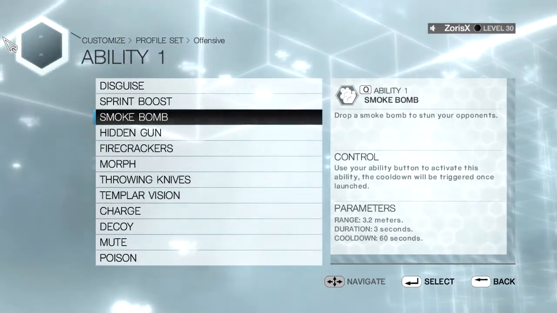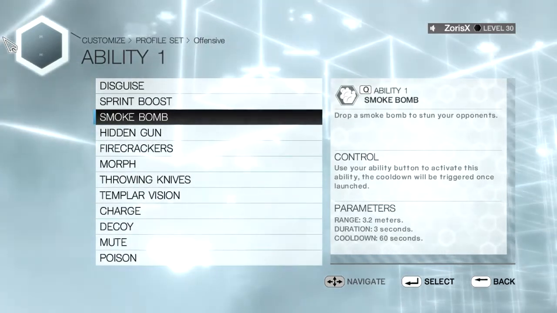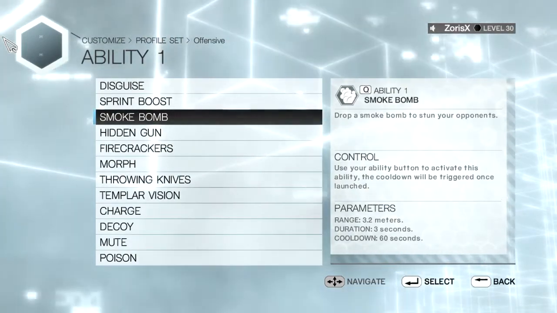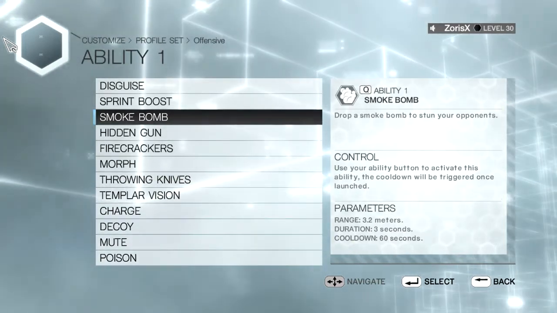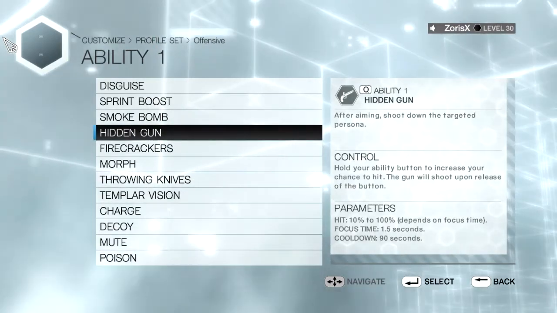There's tons of things. Even if you're offensive, if someone's morphed in a crowd, or someone's blended and you can't separate the two people, you can just drop a Smoke Bomb, and then there you go. You will be able to distinguish with certain movements the enemy. The duration of the stun is 3 seconds, so you better be quick.